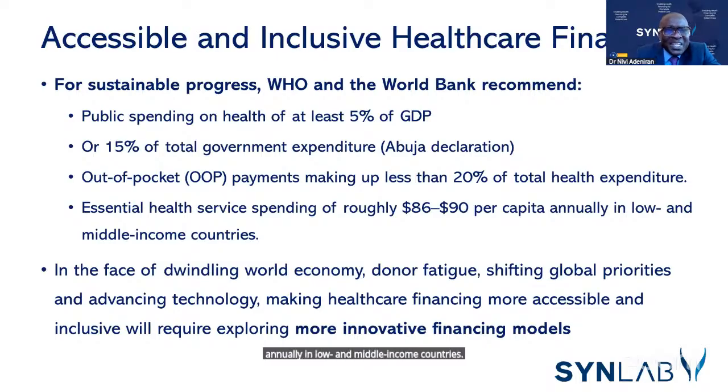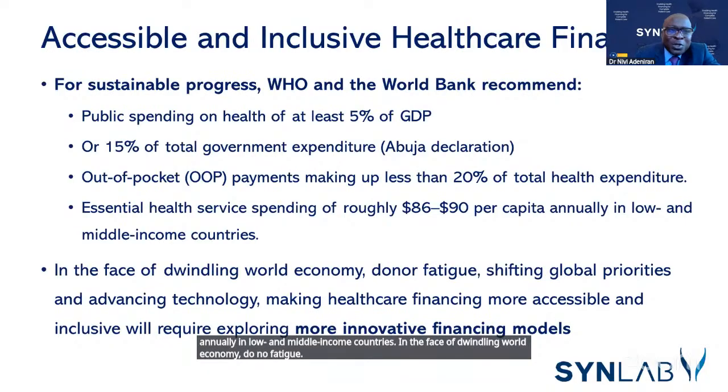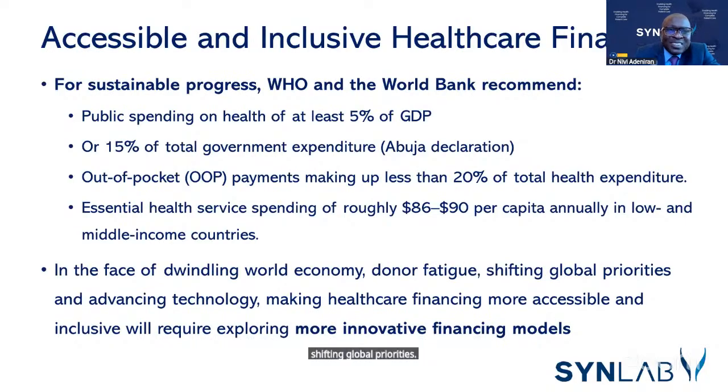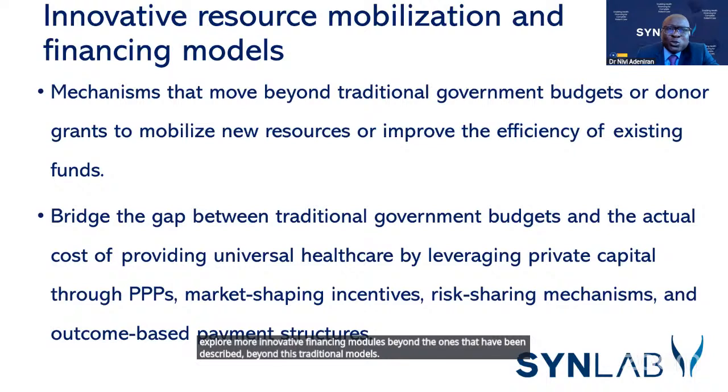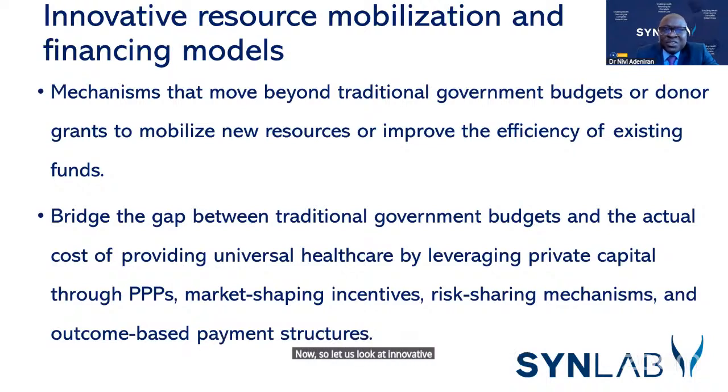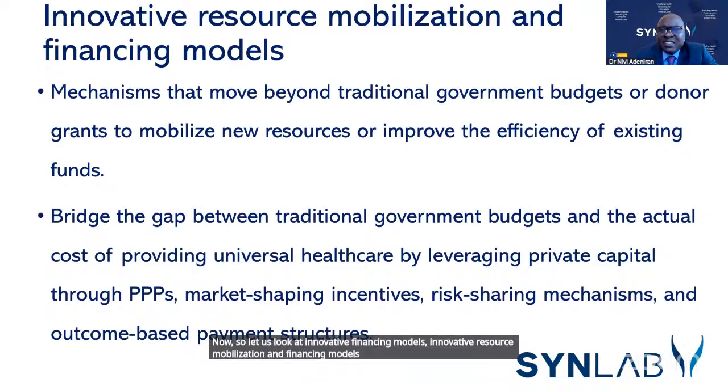In the face of a dwindling world economy, donor fatigue, shifting global priorities, and advancing technology, for us to make healthcare financing more accessible and inclusive, we will need to explore more innovative financing models beyond these traditional models. So let us look at innovative resource mobilization and financing models that we can deploy into our health system.